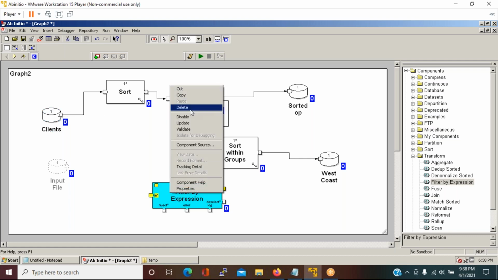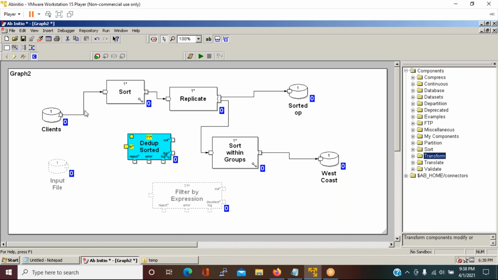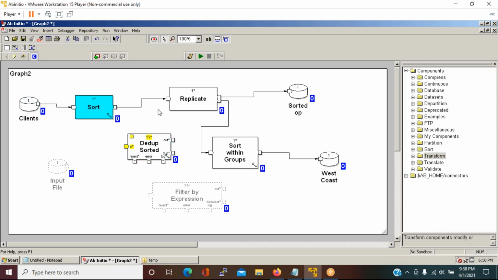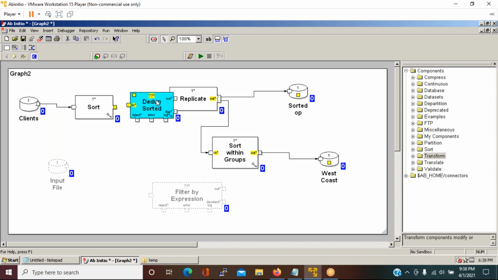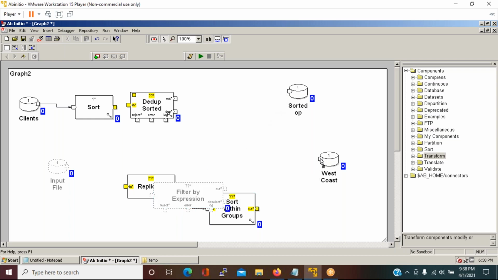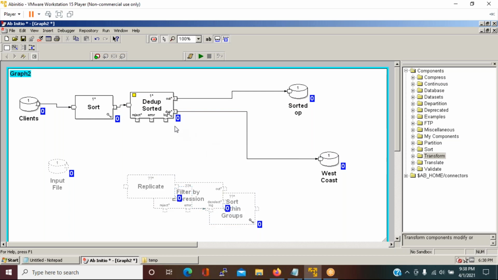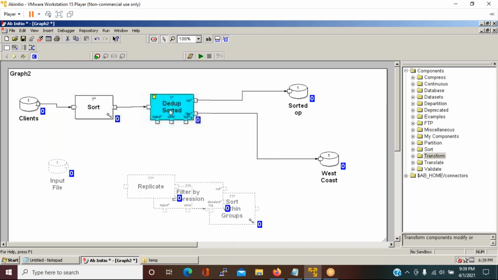Now I will talk about the dedupe sorted component. This component will help you remove the duplicate records in the data flow.